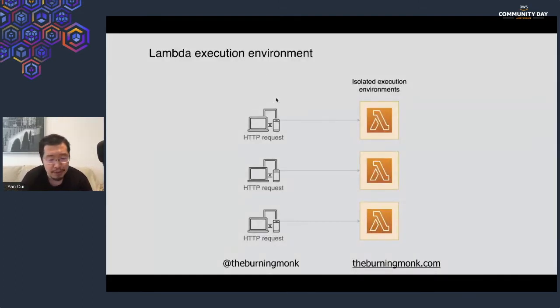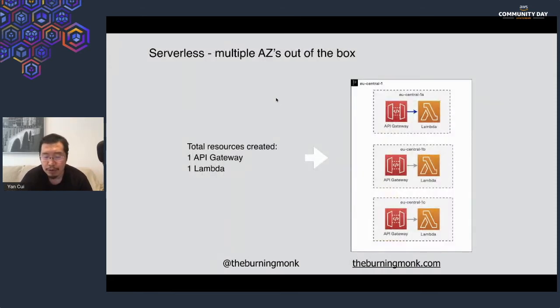And it's worth considering that Lambda gives us a lot of resilience out of the box, not just because we have an isolated execution environment for each and every single request that comes in from a user, so that we don't end up using too much memory or CPU for one request that can potentially impact other concurrently executing requests. In this case, with Lambda, every single request gets its own execution environment. So if one of them fails, it has literally no effect on any other user requests that are happening at the same time. And when you build APIs with API Gateway and Lambda, you also get multi-AZ out of the box. Both API Gateway and Lambda will deploy your application to 3 availability zones by default.